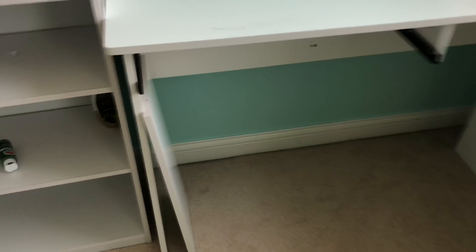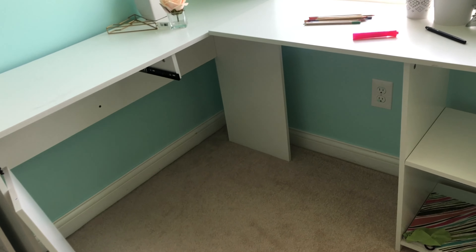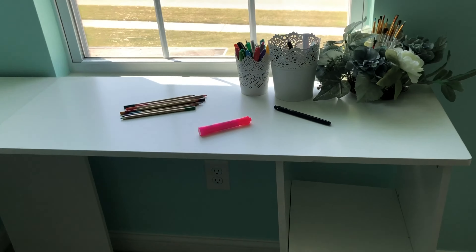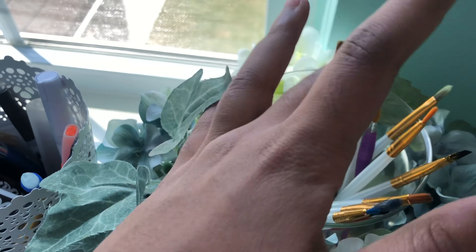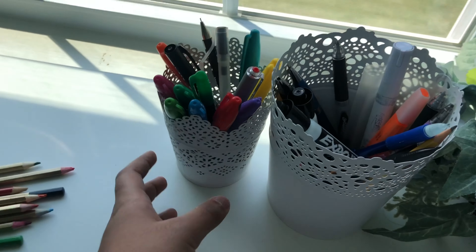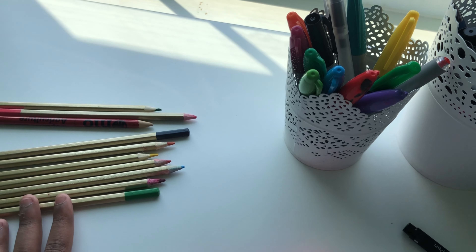We do need to add a couple things. This desk was my dad's desk and then he got a new desk. So we have that and I'm probably just going to put some things in a drawer. It comes with a lot of good stuff. I think it just works better for my room — it fits better, it looks a lot better. We also put the bookshelf here. We're just getting rid of some stains on the floor. I'm currently organizing this desk. There's a little drawer thing and I'm going to put these brushes in here. I have these pencils and art supplies — I just need to figure out how I want to organize everything.